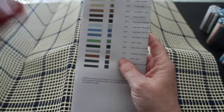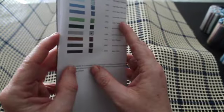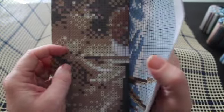So enjoy. I love latch hooks. I can't wait to get started on this one, but I need to finish my other projects first before I can get into it.